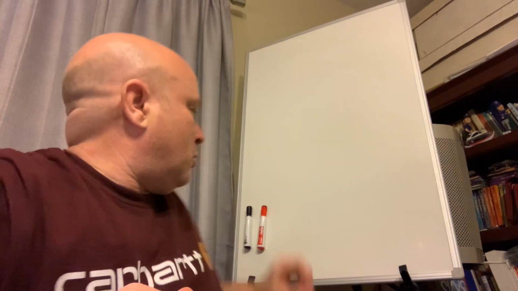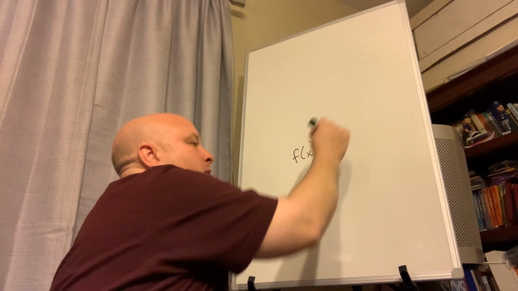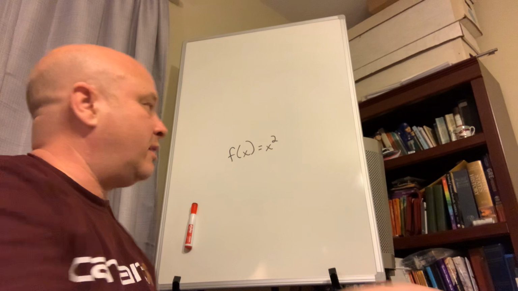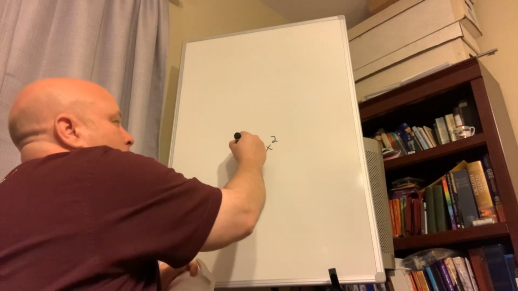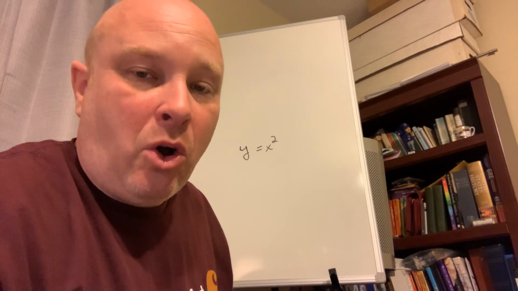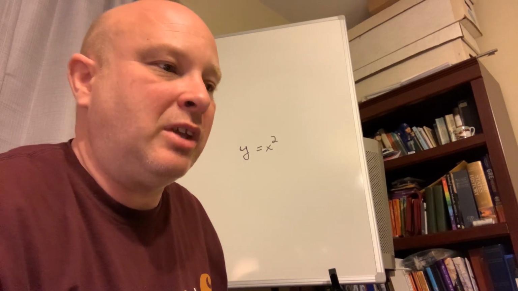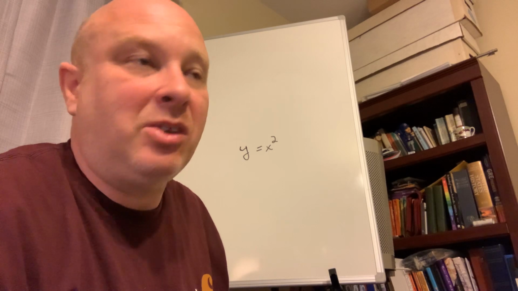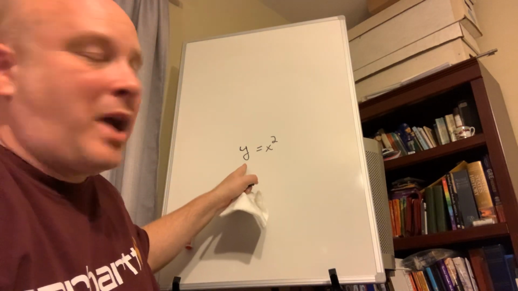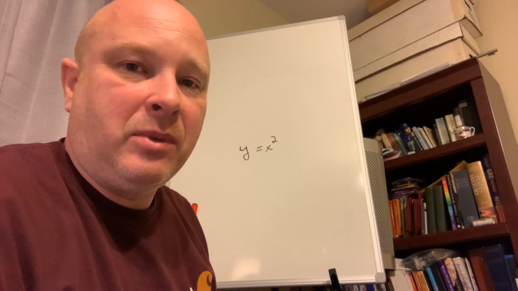So first of all, a few reminders. When we talk about quadratic equations, we're talking about any time where f of x equals x squared. Now remember, f of x is just a fancy way of saying y equals x squared, okay? But we use f of x because it means all the y's in the world. And sometimes when we're dealing with multiple functions, in other words, multiple graphs, if you will, we'll use other letters other than f of x. It might be g of x or h of x or z of x. It doesn't matter. All of them mean y, okay? So you can write it y equals x squared or f of x equals x squared.